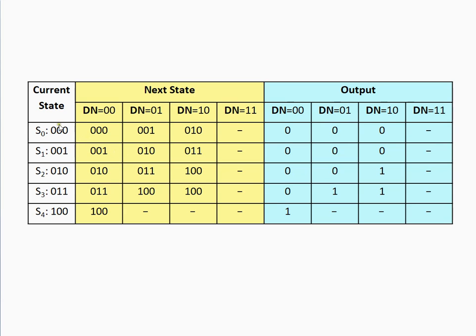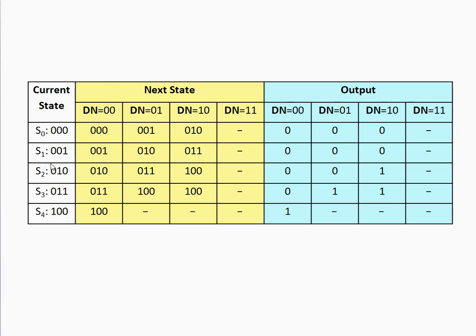Now, once we assign the codes to the states, our table gets translated to this, where the states have been replaced with their respective codes. One note about the assignment: in this particular case, we have specified the states as S0, 1, 2, 3, and so the codes assigned here are the codes that represent the index of the state.